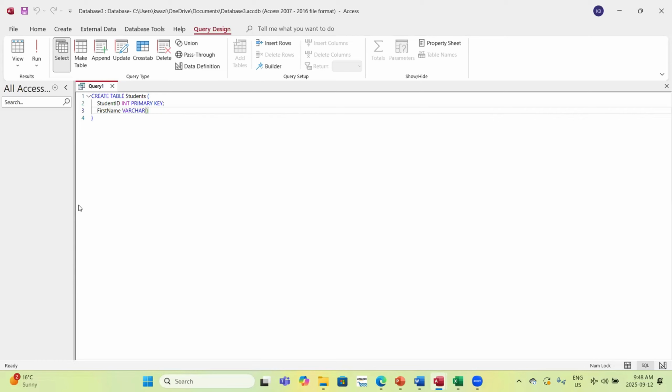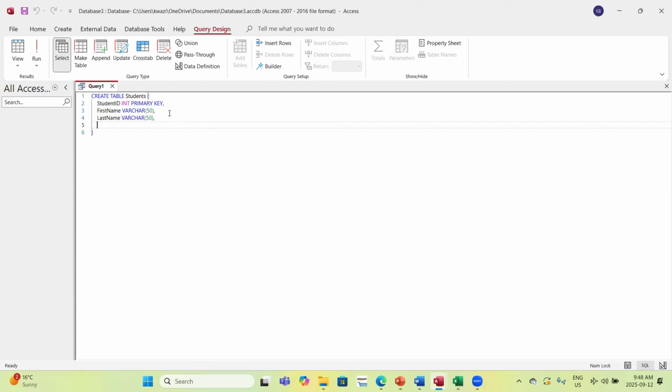And then we can actually set the length. We're going to say 50, because every student's first name should generally be within 50 characters. And then we use a comma to separate. Then we can do the same with last name, typing in last name using varchar as the data type and 50 as the length.